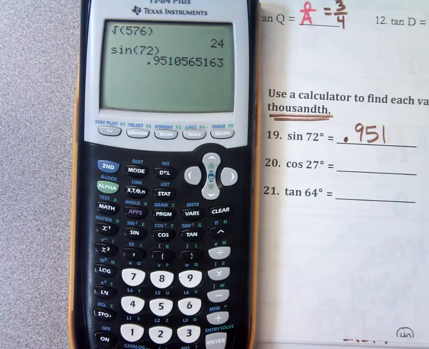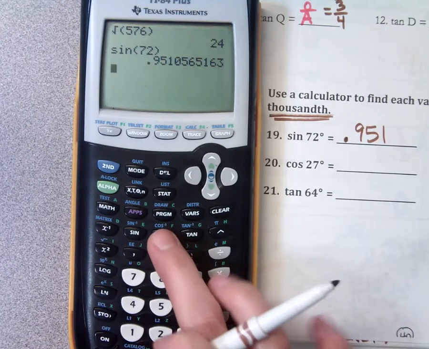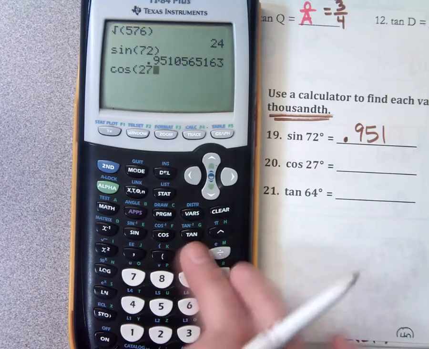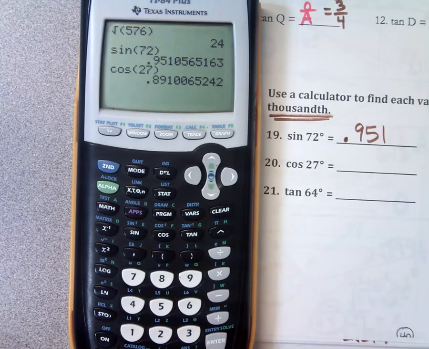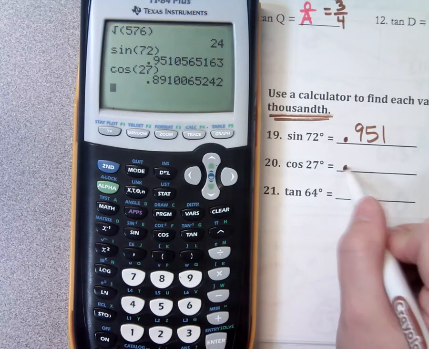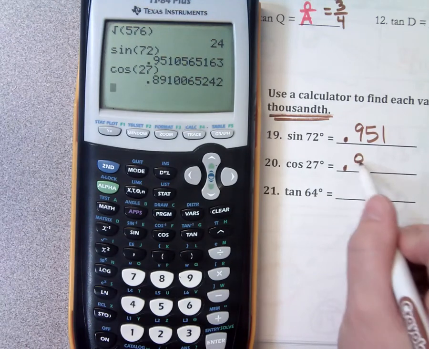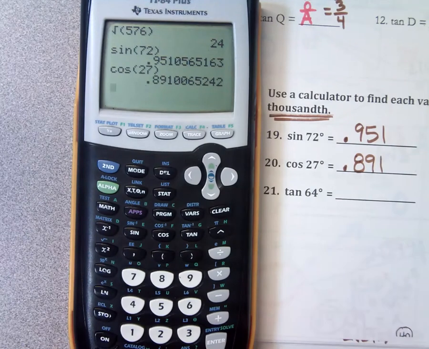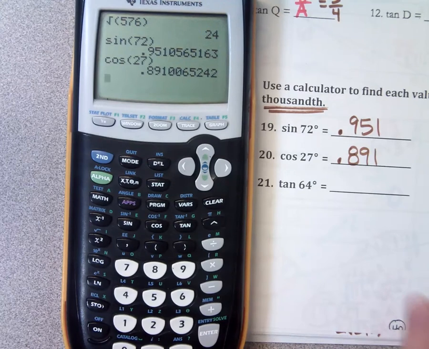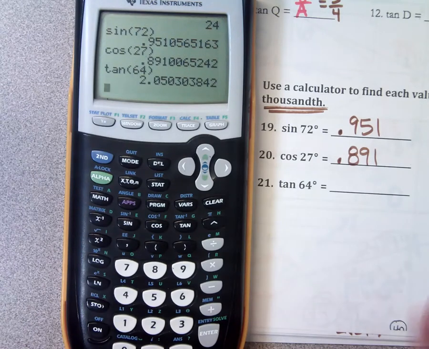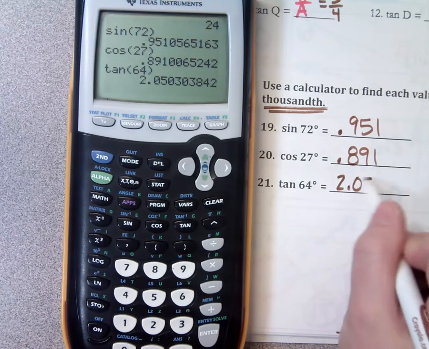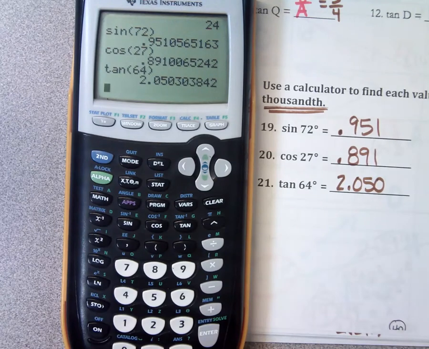Good job. Okay, cosine of 27, I hit the cosine button, and then the 27. And what would you get if you rounded that to the nearest thousandths? 0.454. Are you getting 0.589, what? I think you must have put something in wrong. Did you hit the cosine? Awkward. It's okay. And then tangent, I did hit the button that says tangent, and then tangent is 64. And then if I do that, I get 2.050.